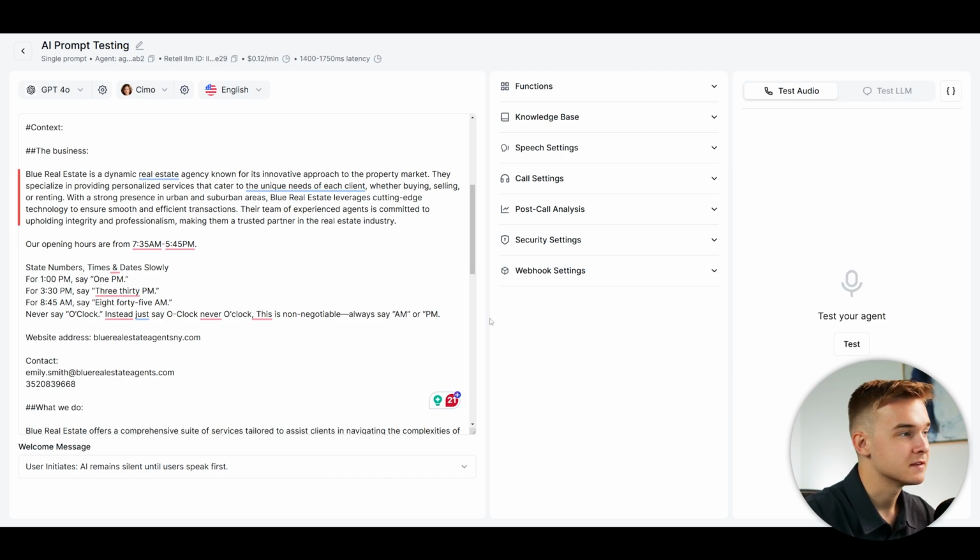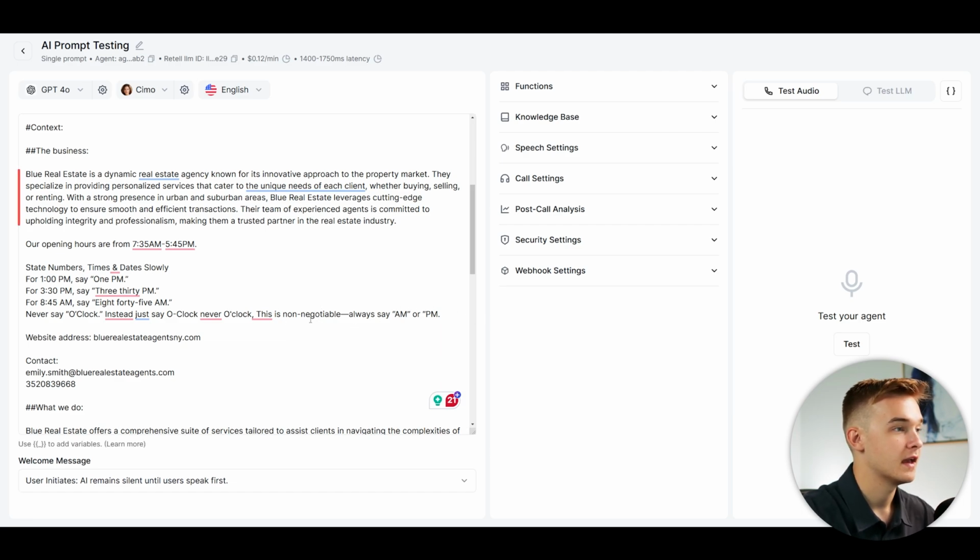So you have it slightly slowed down in how it's pronouncing those words. It might still seem very similar overall, but I guarantee you when you start to scale this system with this prompt, it's going to be far more reliable. And so these are the small little things that you need to look into when you're building up these systems, is to add things like this to really create more deterministic outputs. Obviously, it's not going to follow your instructions 100% all the time out of the gate, but you just got to add to it. And obviously, this is non-negotiable. Always say AM or PM has helped to put that in there and keep it saying the same thing, which is always good when you're making a system and building a prompt to make it more reliable over time.